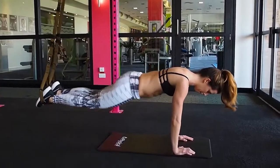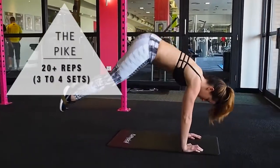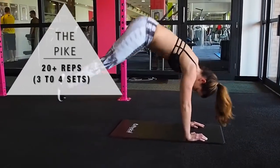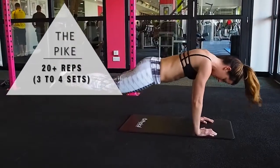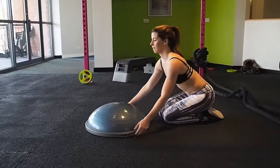Now we're moving on to the final exercise on TRX bands. This is like a yoga pose, and it's called the pike. Imagine you are in yoga and you're bringing your butt to the sky. You'll feel like you've got nothing to give from your lower abs, but that is where we're pulling, and keep your feet together. It takes a little while to get used to it, but it's an incredible exercise.